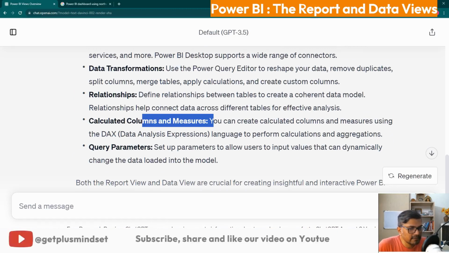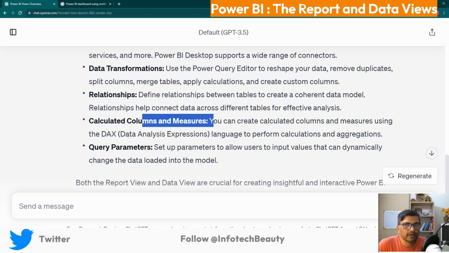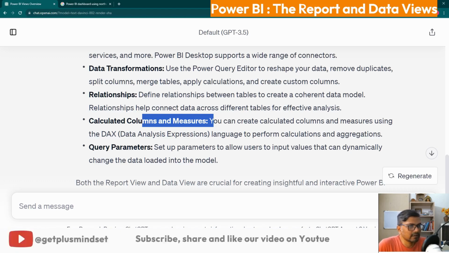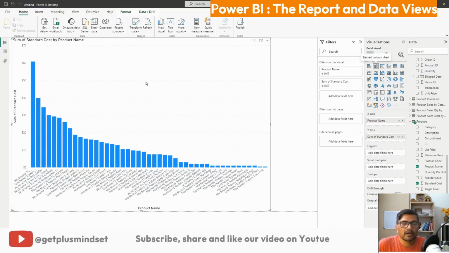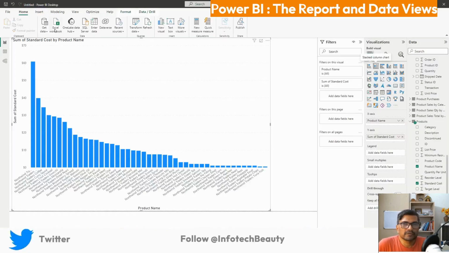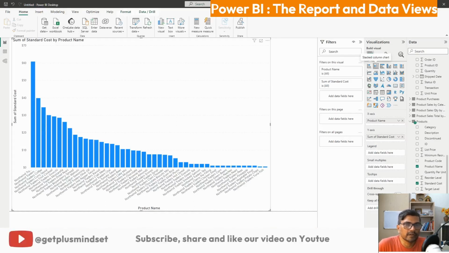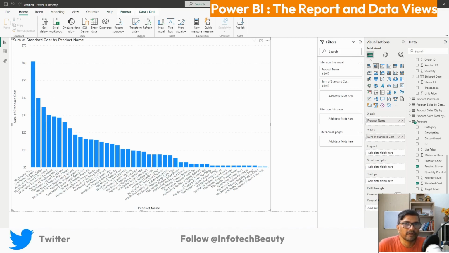So dear friend, we are going to explore these in this particular tutorial. First of all, let's see all the tabs of the top section of Power BI.